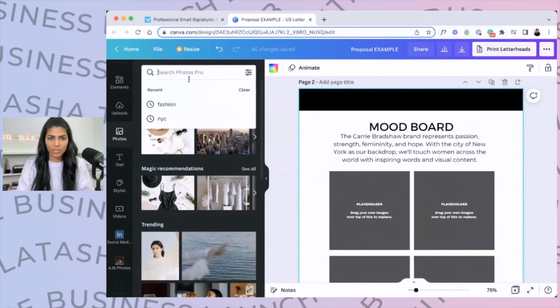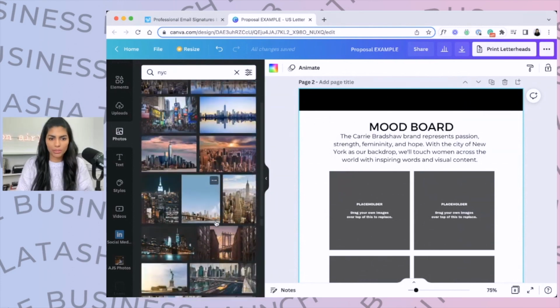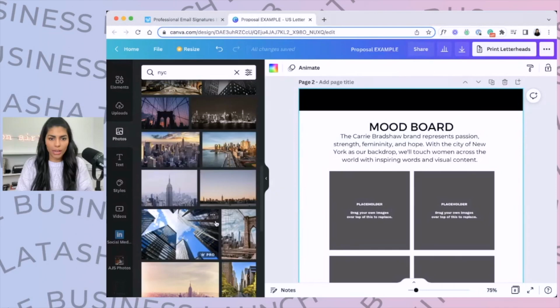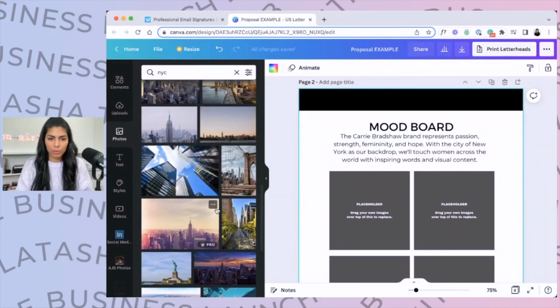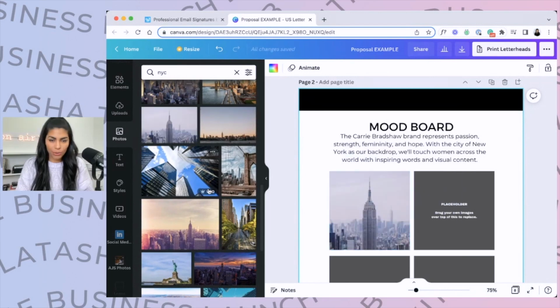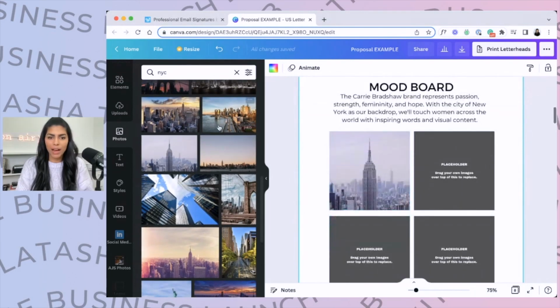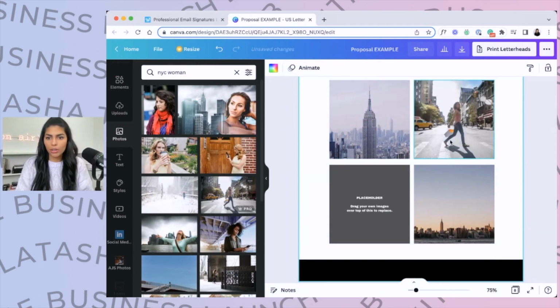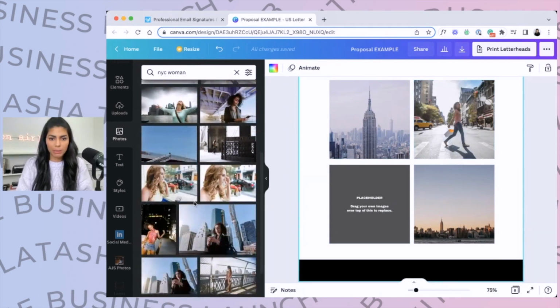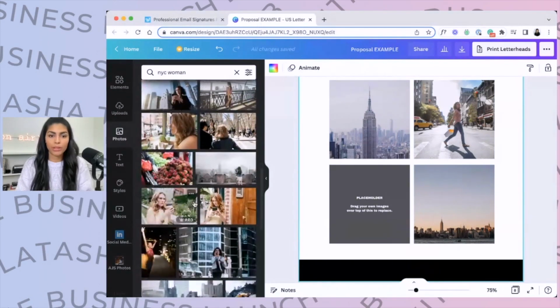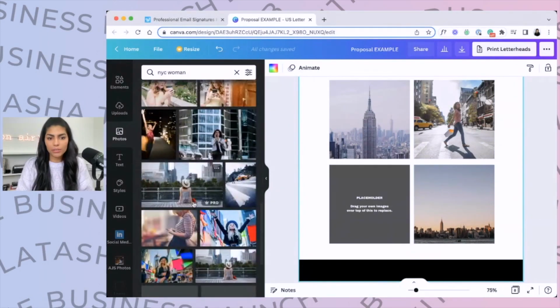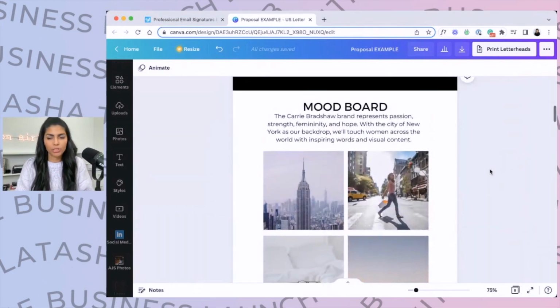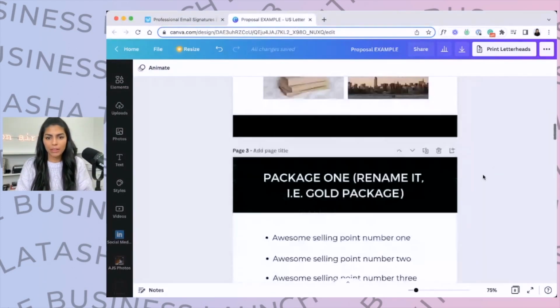So we're just going to go up here to photos. And again, I'm just going to choose some photos that are in line with what I'm trying to do for her brand. This part I would definitely be spending a little bit more time with than what I'm actually doing right now, just pulling some things from Canva. I may actually pull some of her competitors. Maybe there are other writers or other people in this space whose brand we really like, or other authors in other cities or whatnot. For now, we're just pretending. Okay, boom, that looks good.